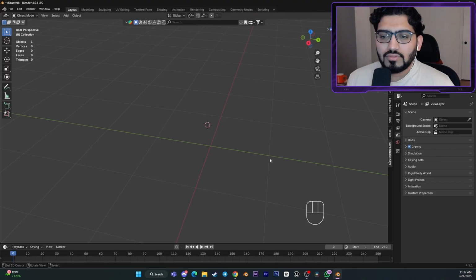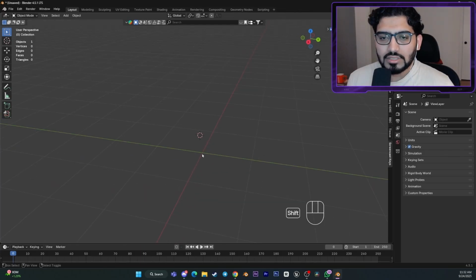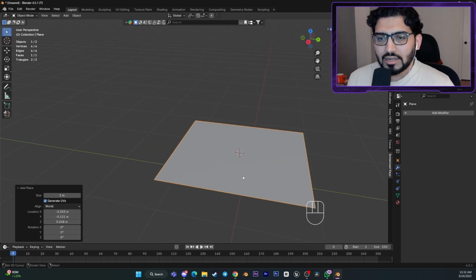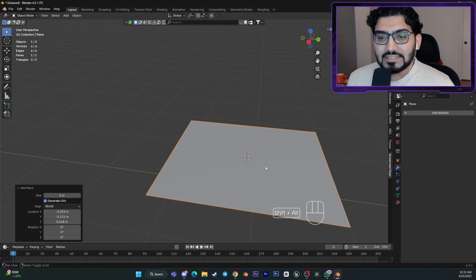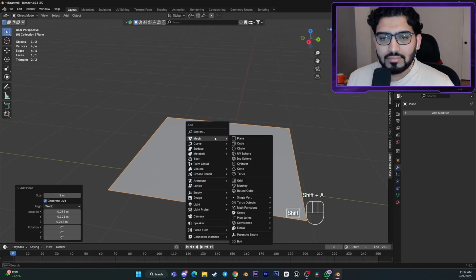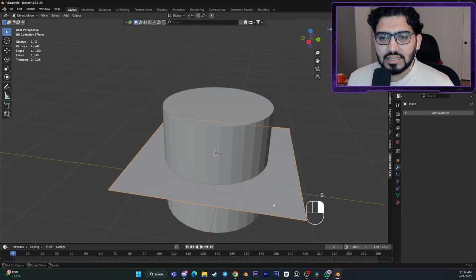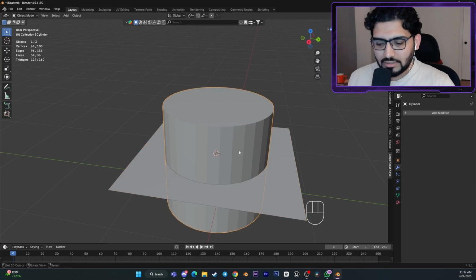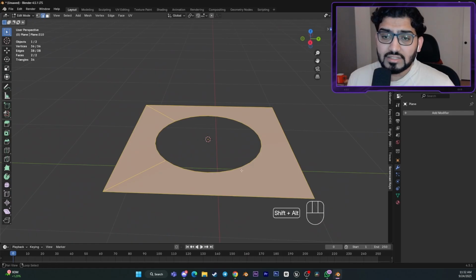You can follow along with my screencast keys so you know what buttons I'm pressing and what I'm doing over here. So firstly, I'm going to place a mesh. Let's say I want to cut this mesh and create a hole. The easier way to do it is to place a cylinder at the center. I'm going to scale it down, click on this mesh, go to modifiers, add Boolean, set it to difference, click on our cylinder and then apply the modifier. So here we are with our circular hole.